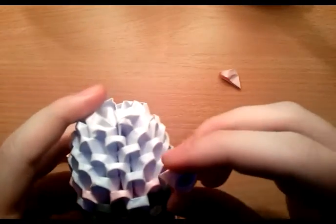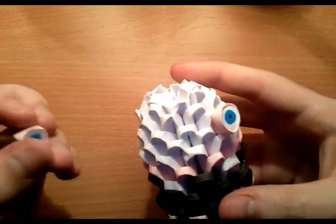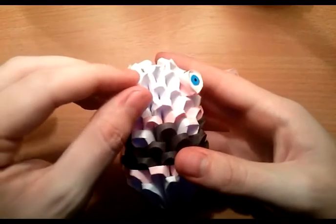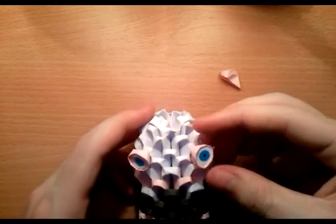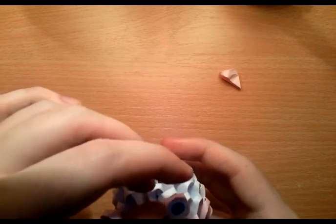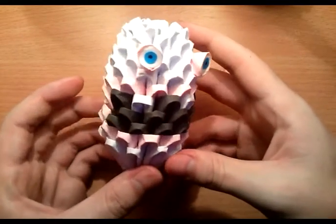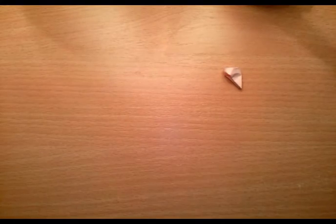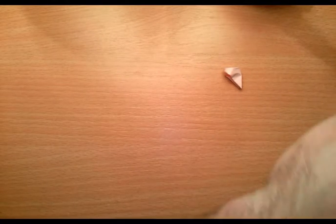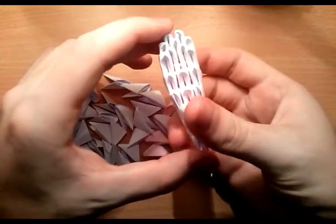And now how to put that? You can put, for example, here. Like this. And that's pretty much it. Now we need to put ears. Let's make an ear. It should look something like this.